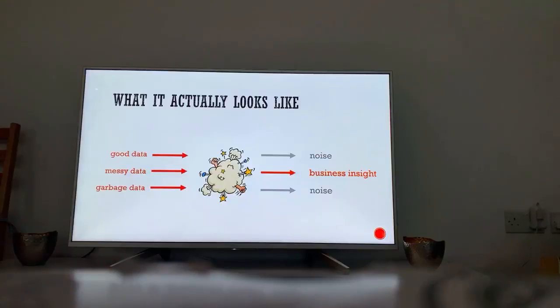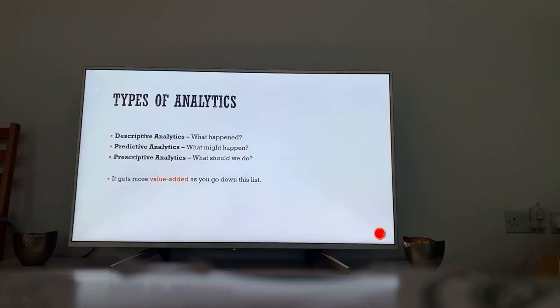Okay, so now let's talk about the types of analytics. There's descriptive analytics, which deals with what happened, right? So we're looking at historical information to maybe piece a puzzle together. An example might be we're looking at data from the previous quarter, our sales data, for example, and maybe comparing that data to the same quarter in the previous year. We're trying to figure out what happened.